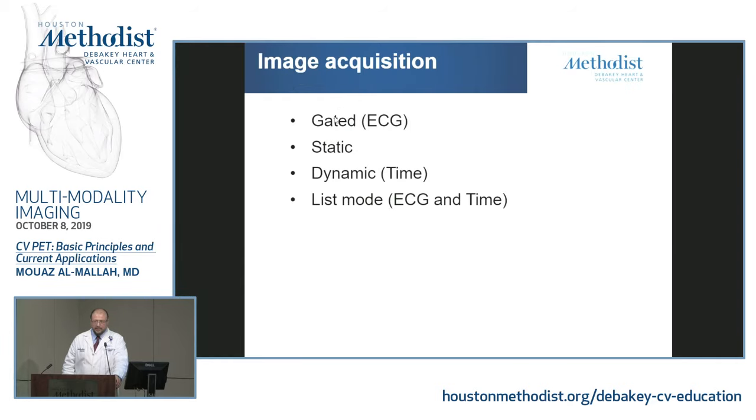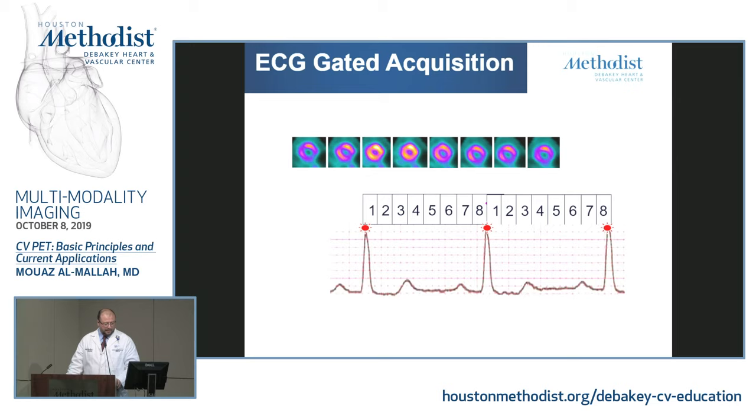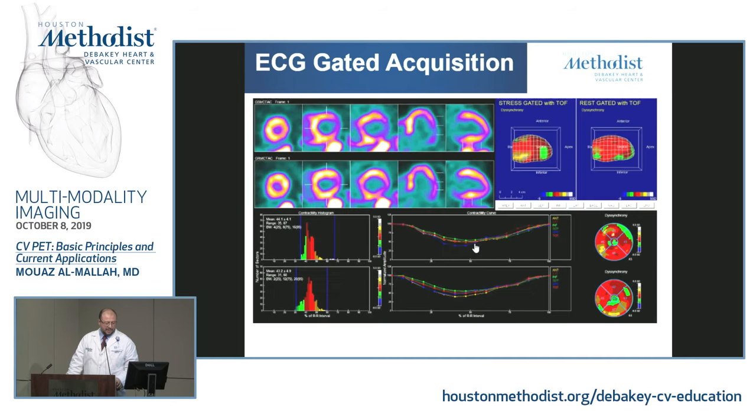And once we get our data, we go ahead and now bin it. So we get the list mode data, and what we do is put it in bins. I have the EKG data acquired, I have all the PET data acquired. Now I will say whatever happened in the first 10% of the RR interval, put it in one group. Then the second 10% will go into another bin. So this is what we mean by binning. The data in each one of them goes into one of these bags, and now you create an image.